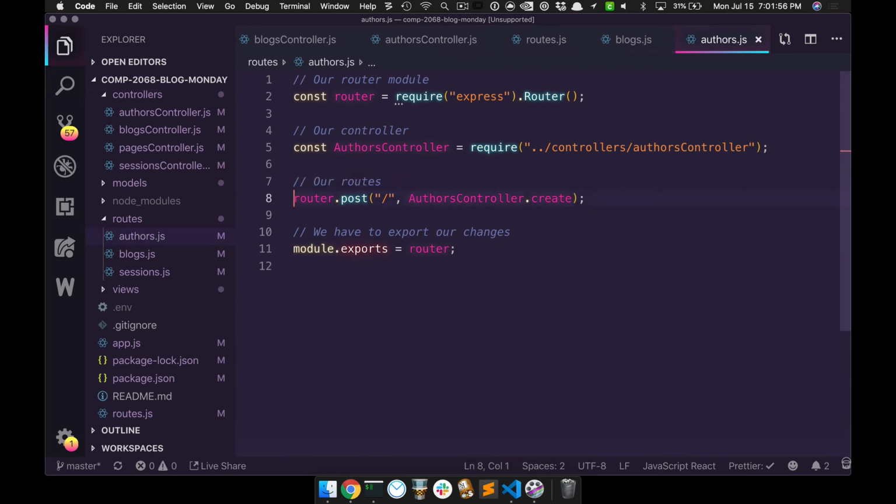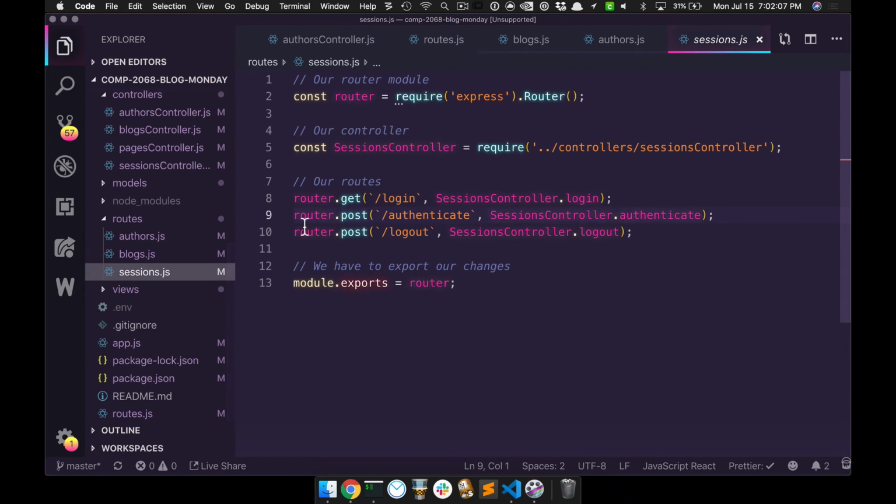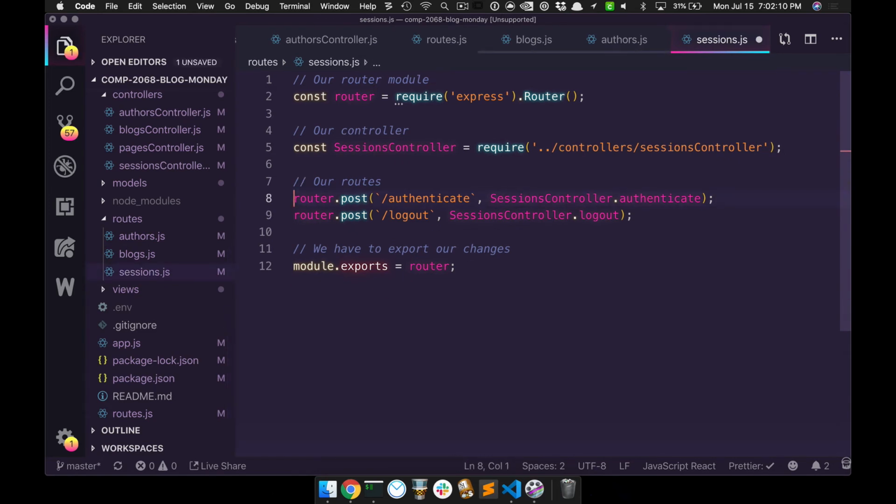Then save that. And last but not least, under routes/sessions.js, you're only getting rid of the login. Then save that. So basically, you're getting rid of any views that are 100% view-centric with no blog connection or resource connection, minus publish and draft, because we're going to handle that on the front end instead.